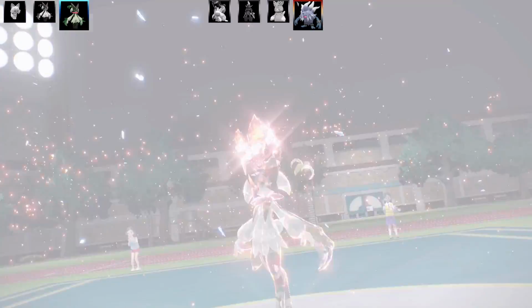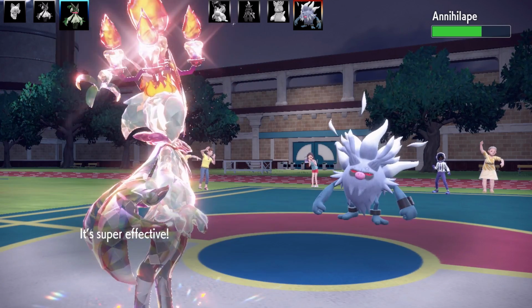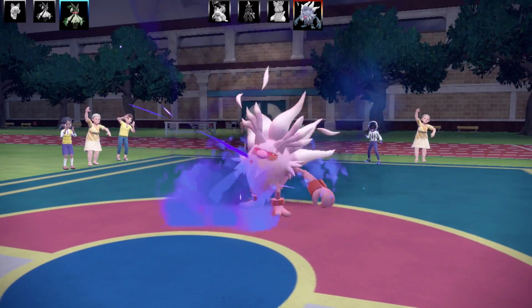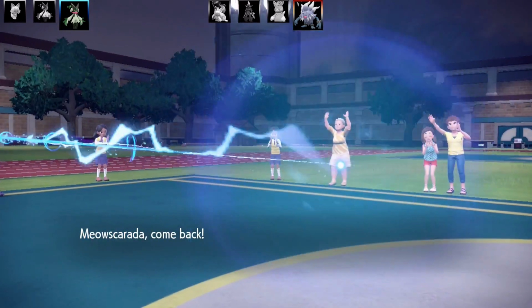Got them candles on my head. It's funny, right? Because you think the Meowscarada would probably light up in flames because it's a grass type. So it's going to have Rocky Helmet, unfortunately, and it's going to have Rage Fist. I'm like, oh, good, here we go. So Rage Fist hits me really hard. I lived on one health again. You wouldn't read about it.